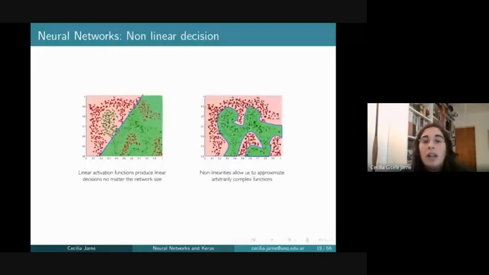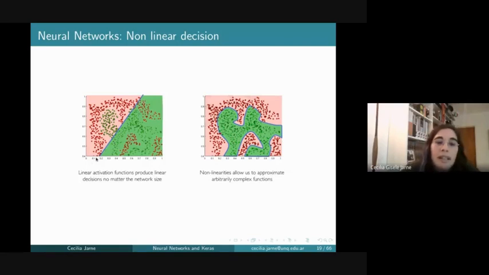So why do we need a nonlinear function? Because we need to take a nonlinear decision with the data. That's the reason that we need this nonlinear function. So here we can see an example. Let's suppose that we want to cluster the data here.